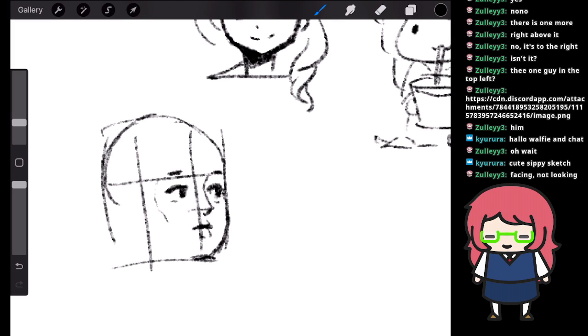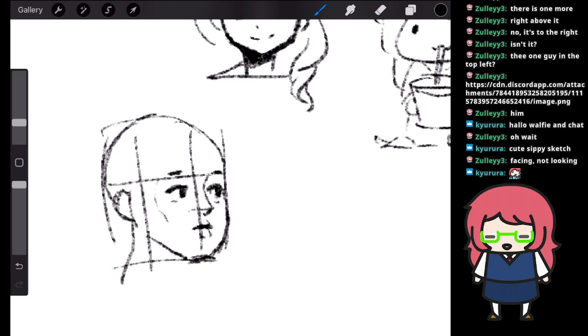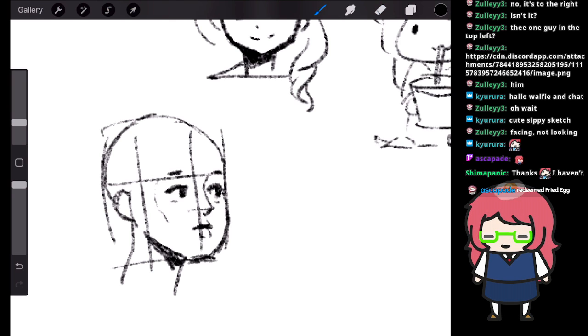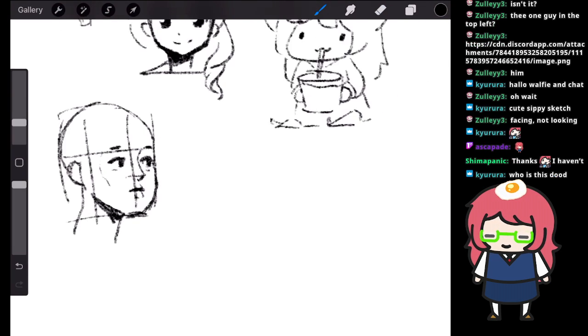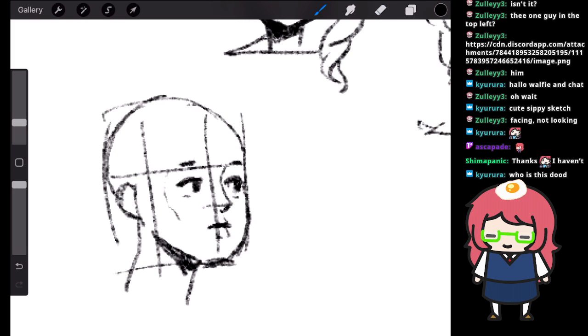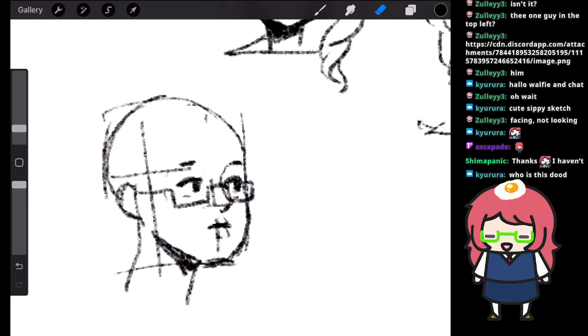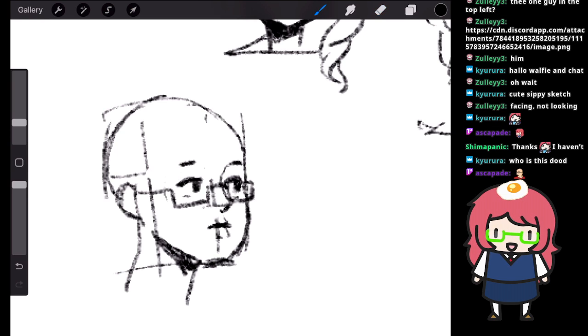I don't know what I'm drawing now. It's just a guy. Just some guy who is concerned. So welcome, Escapade. Just a bald man. I guess, is this Northern Lion? Yo, he's freaking bald. Actually, you know what? Sure. Sure, why not? There he is. Yo, that's him.